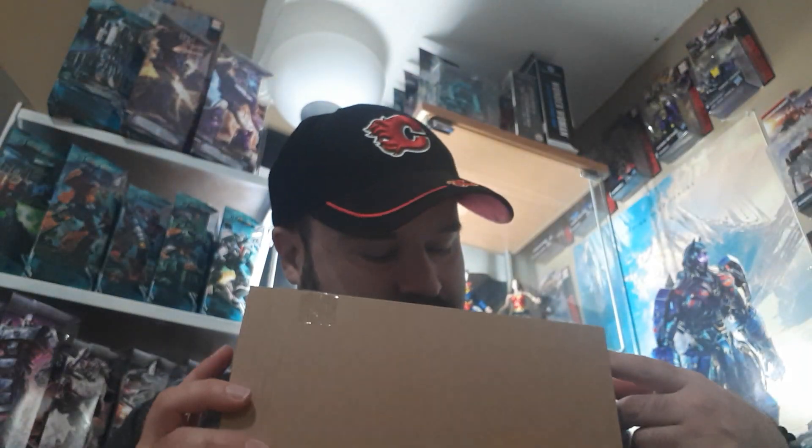You can see the other ones over my shoulder — I know it's a little bright, but bear with me. The good thing with Todd McFarlane is he always thinks about the collector. The packaging snaps back into place, which is great. Let's get them out — this is the figure I was dying to open. The wings are separate in the packaging, which I'll show you. Let me pull the whole thing out.